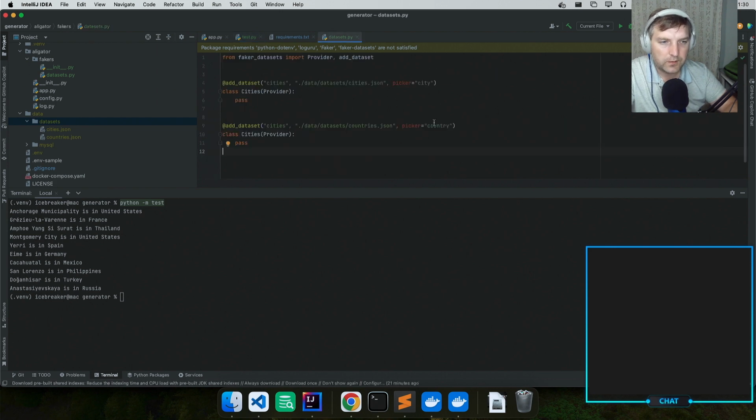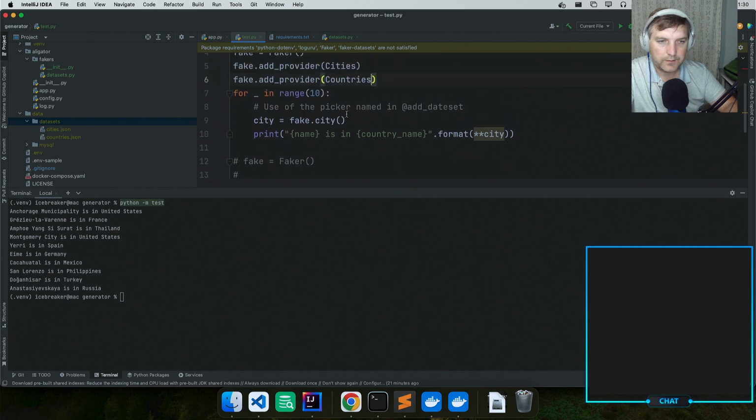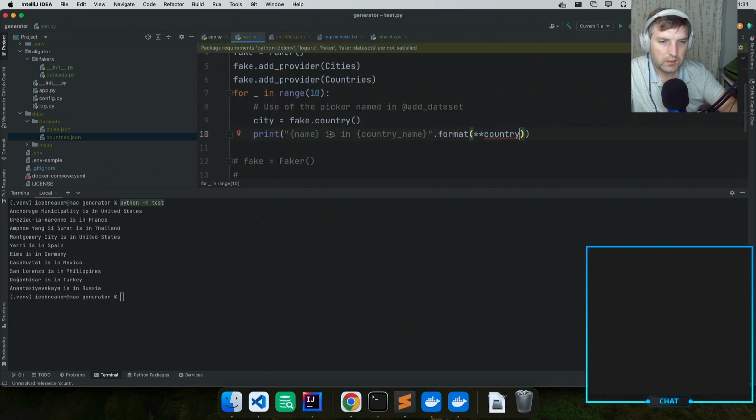Now here the picker is country, that's great. So if I iterate over country and just extend the country, what do you have for the countries? You have a name and ISO 2. So let's go, I want a name and ISO 2 for the country.